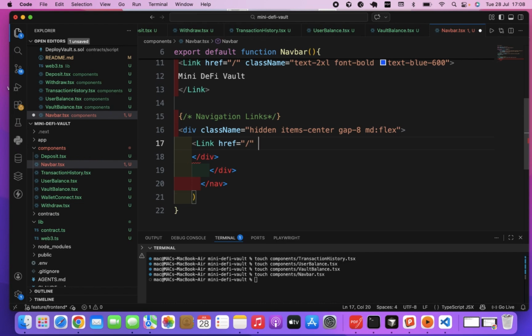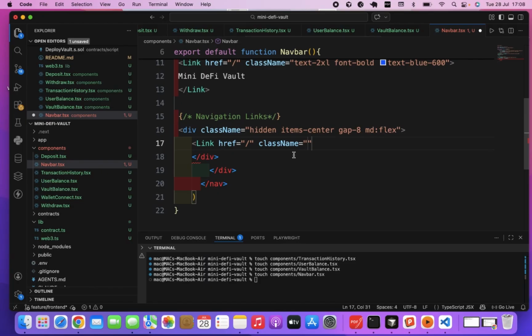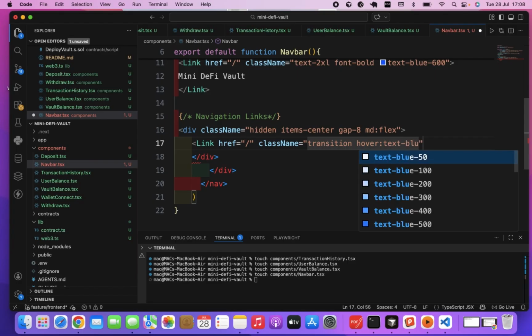So we still style it, class name transition. We want this one to have hover effects, hover text blue 600.